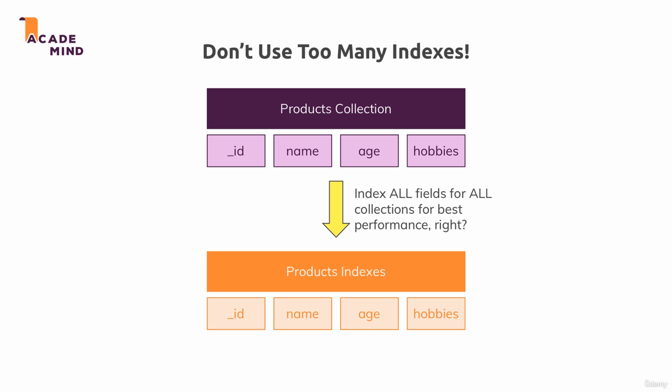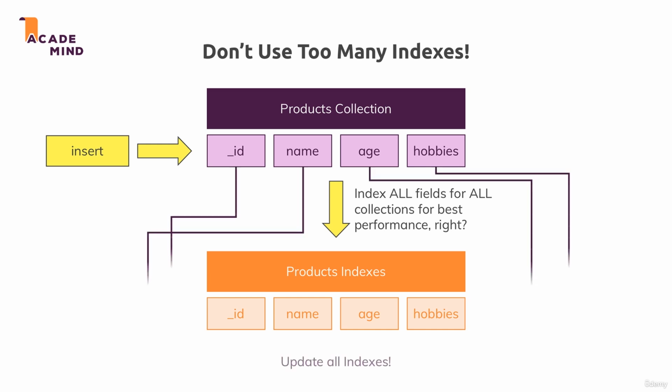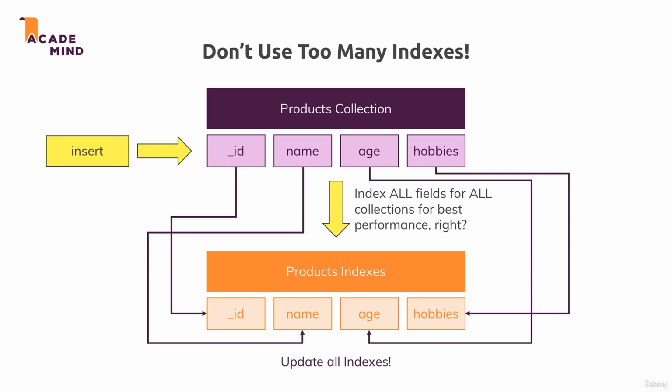You will pay some performance cost on inserts, because that extra index that has to be maintained needs to be updated with every insert. Makes sense, right? Because we have an ordered list of elements with pointers to the documents. So if you add a new document, you also have to add a new element to the index. And that might sound simple, and it won't take super long, but if you got 10 indexes for your documents in your collection, and you have to update all 10 indexes for every insert, then you might quickly run into issues, because you'll have to do a lot of work for all these fields, for every insert and for every update too.